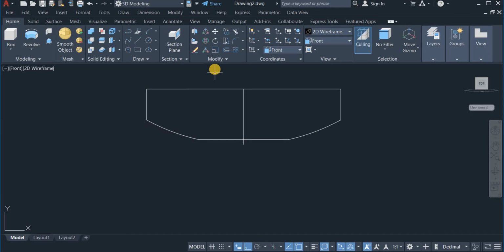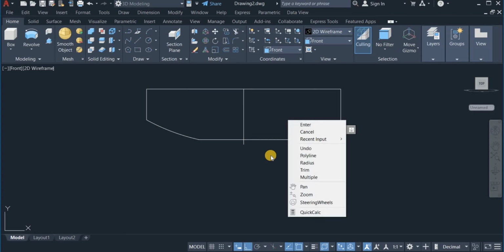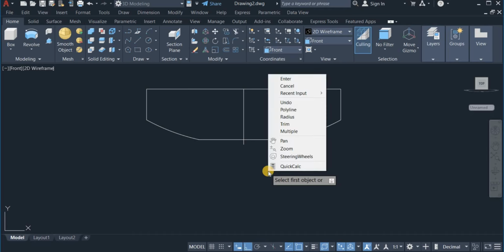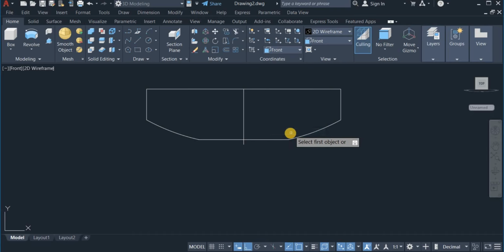Come to the modify panel, click on fillet. Now right click and choose radius and enter a radius of 40. Right click again and choose multiple. Then click on this line and this. Also click on this and this line.